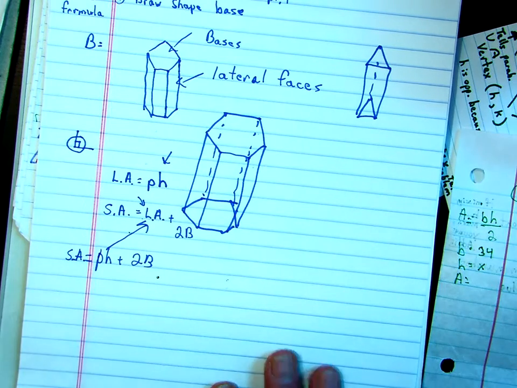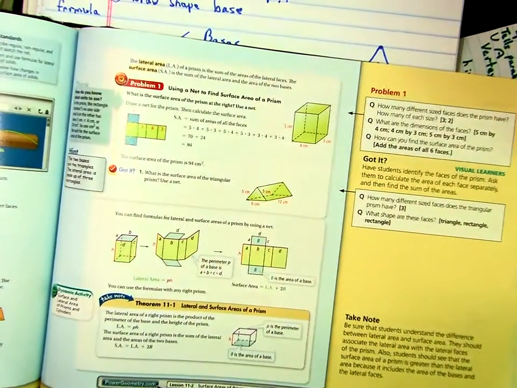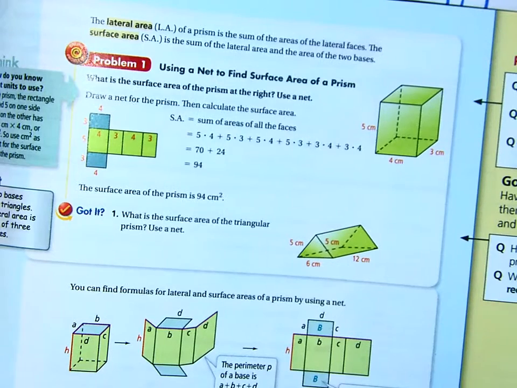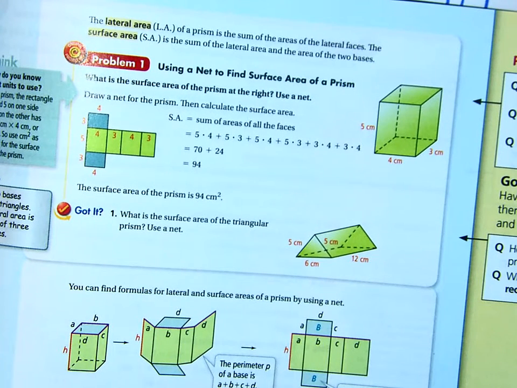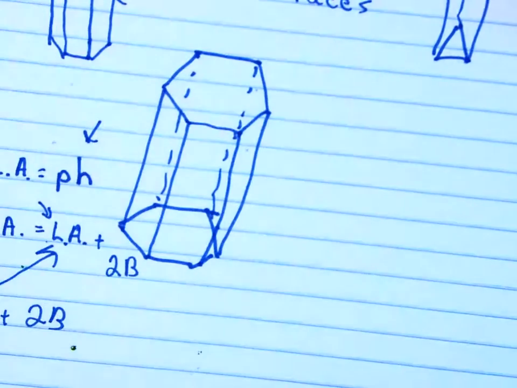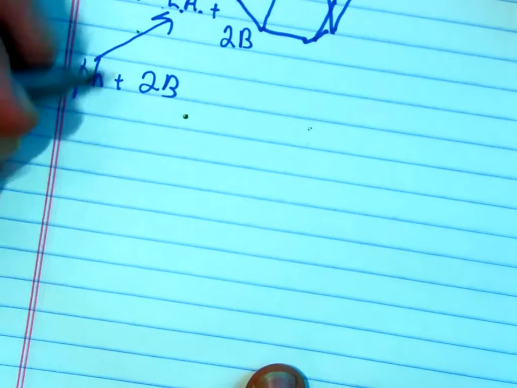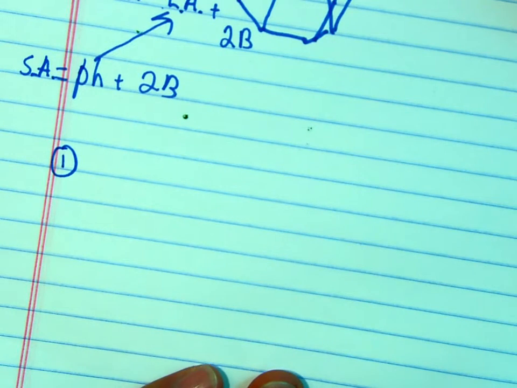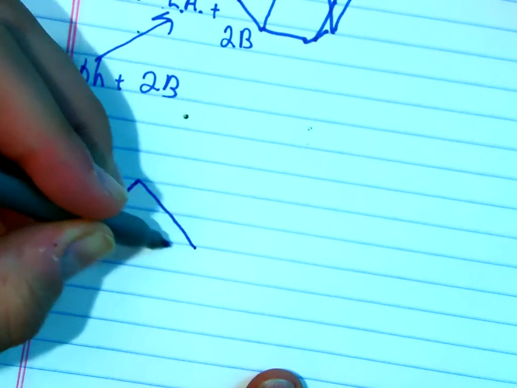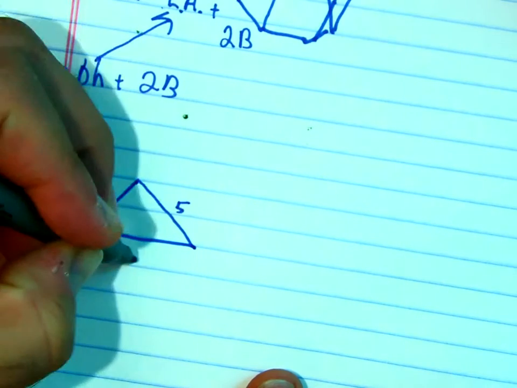All right, so let's look at the first Got It. The first Got It is this right here. Okay. As we look at the first Got It, you see the shape. Okay. Hopefully you're looking at it in your book because I'm going to move it away. All right. You pause it on the video or whatever. And what is the shape of the base? So I tell you the first thing you want to do is draw the shape of the base. What was the shape of the base? Correct. It was a triangle. And the measurements they gave you were 5, 5, and 6.